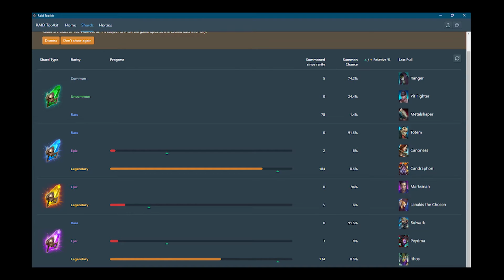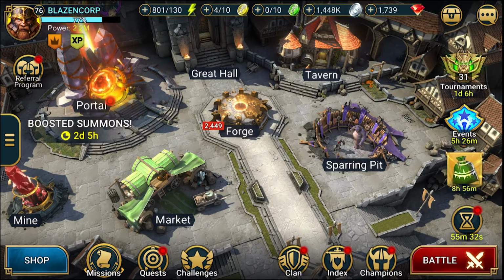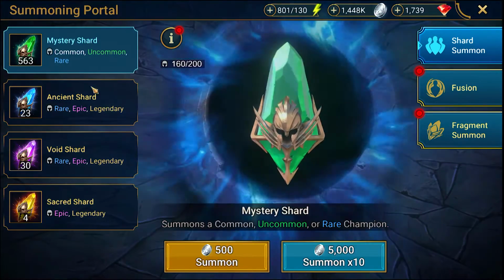It's one of the nicer toolkits out there. It definitely keeps you in line with where you are in the game, and it's really helpful for knowing if you should be pulling during a certain cycle or not, or if you should be pulling during a 10 times summons like we have today. So let's pop into here.